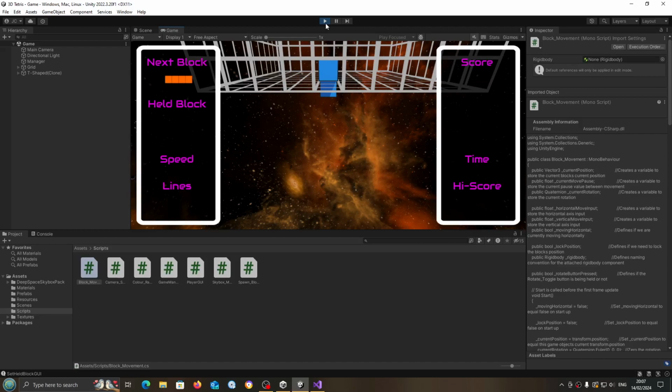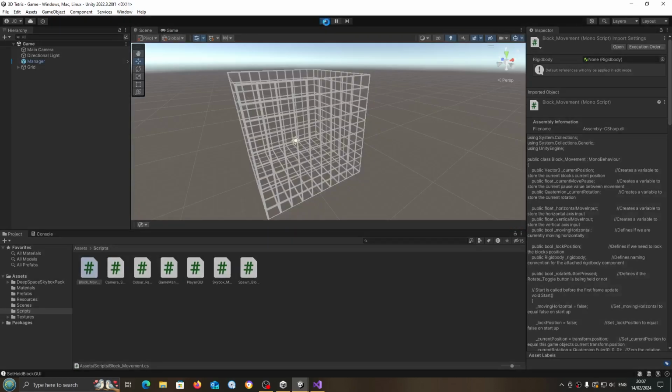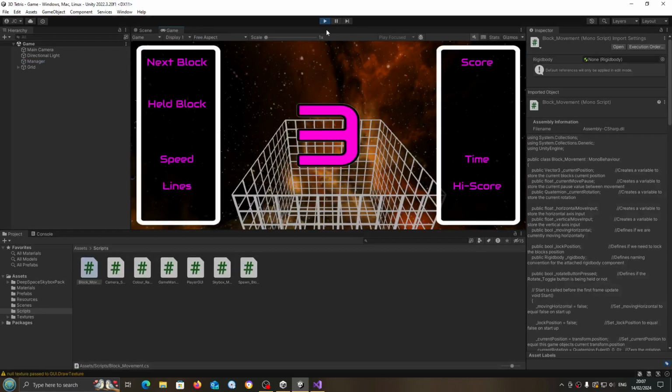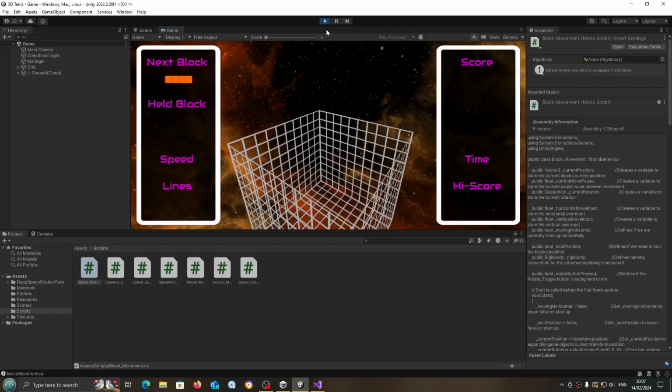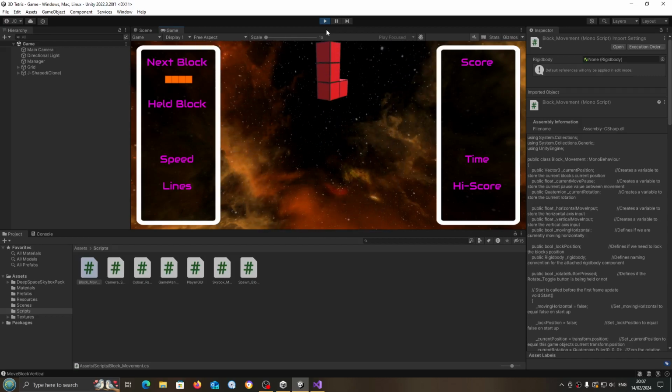Let's just hit start again. So you can see how this block is now being manipulated in rotation in all different manners.